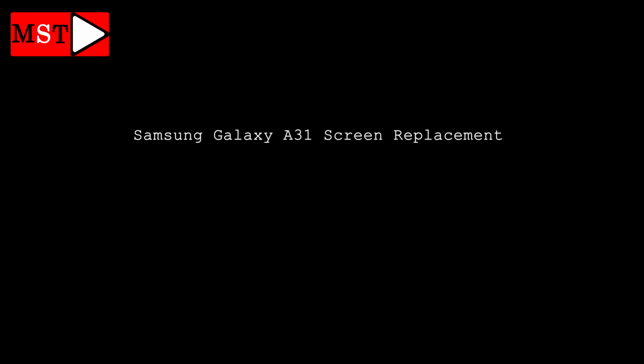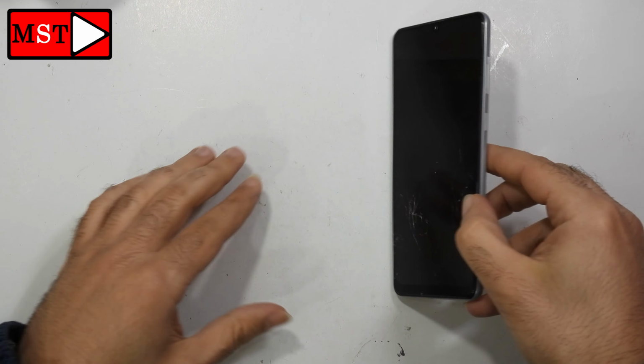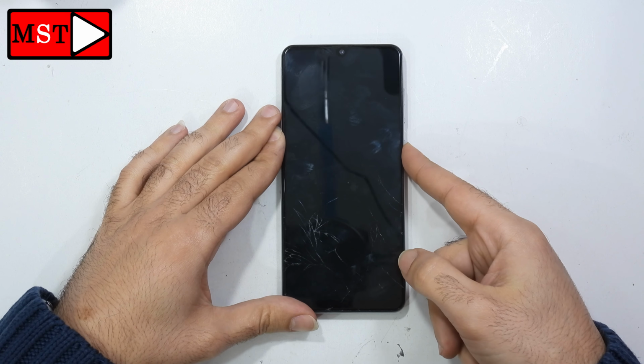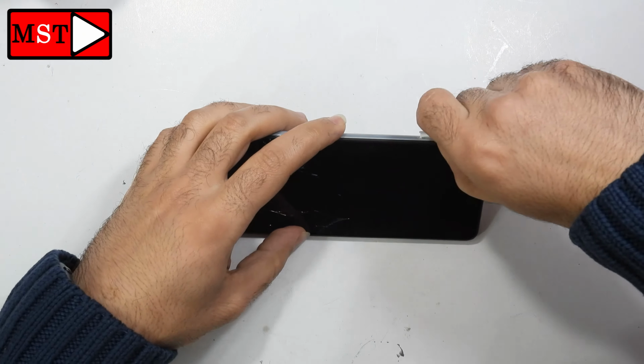What's up guys, today we have Samsung A31 screen replacement. The LCD is broken, so we are going to replace it. Let's remove the SIM card tray first.